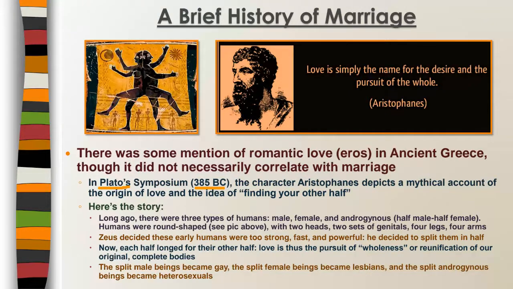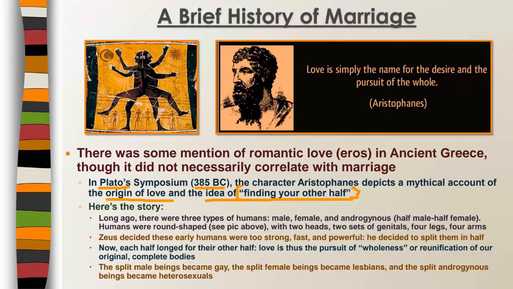It's all about the origin of love and this whole notion of finding our other half, which I'm sure you've heard that saying before, kind of comes from this story. So I'll give you a little summary here of Aristophanes' origin of love story. So take a look at this picture up top.